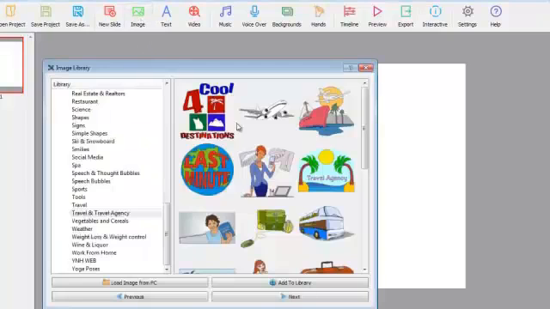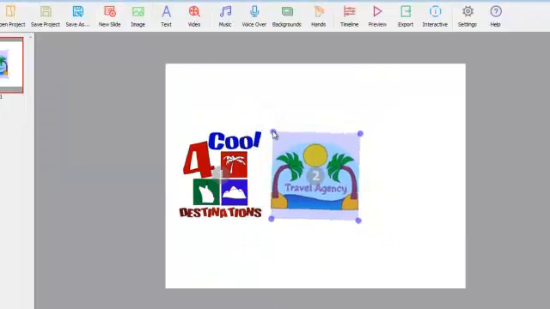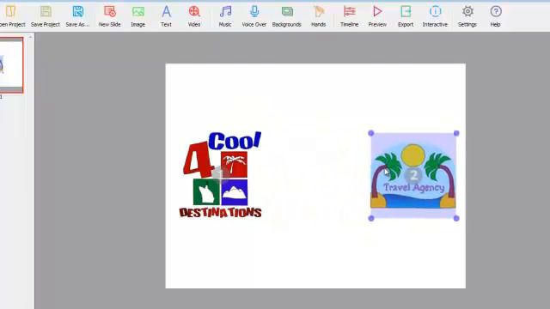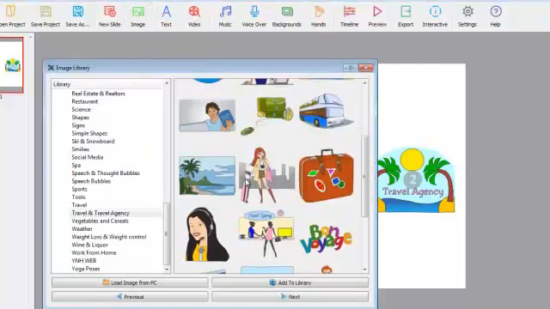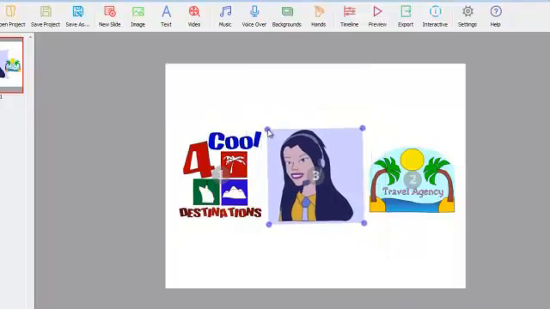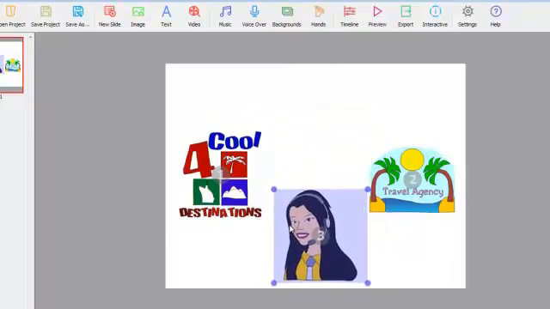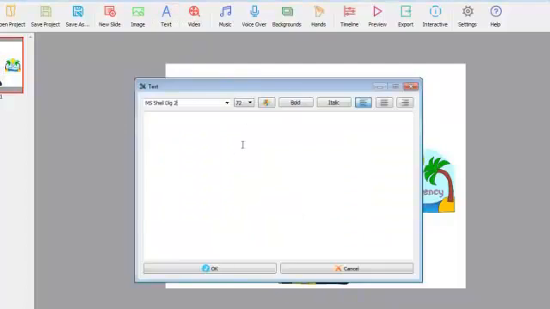Obviously we keep the images in the white part of the canvas. Now notice how in this version we don't need to right click and request focus or anything like that. Literally wherever we drag and drop the images, that is where the software will draw them. Okay, so it really has been created for simplicity. So I'm just going to put this last one in. Okay, so I'm going to put that down there. And then we might add some text.